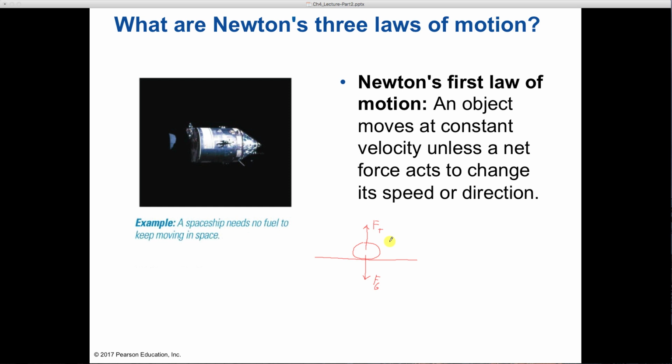So anyway, we've got an object that is not changing its velocity. The velocity happens to be 0. In other words, it's not accelerating. And the reason why it's not accelerating is because there's no net force acting on it. There are forces acting on it, but they cancel out when you add them together. So forces are these arrows. They're called vectors, just another name for something that has a certain direction and a certain size. Just like velocity has speed and direction, forces have size and direction. And when you add forces together, this upward pointing force will cancel out this downward pointing force.